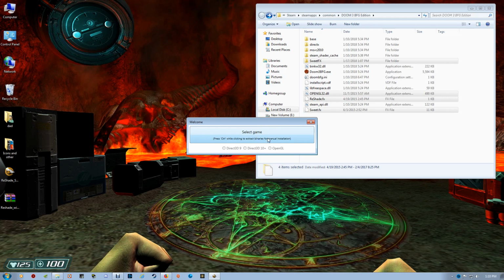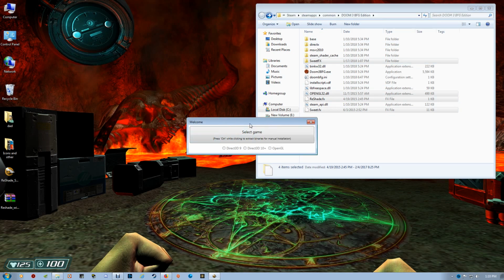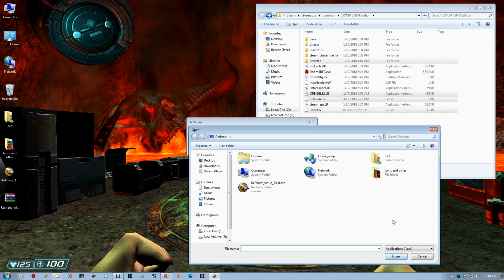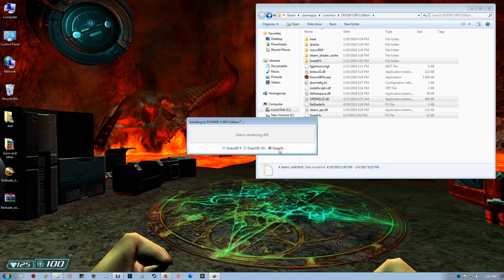and it will want you to select a game here. So then go to your open game folder and copy the address there. Then go to your game and say select game and paste that address in the address area and just hit enter, and it will take you right to your game. Now we're going to apply it to the Doom3 BFG EXE here. And this is an OpenGL game, so we're going to click on OpenGL, and we're going to tell it to overwrite the existing installation, as we want it to upgrade our installation.